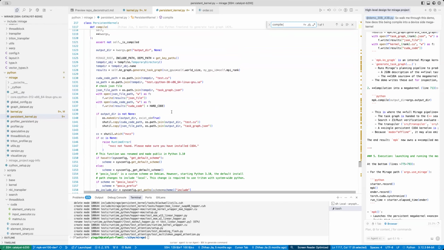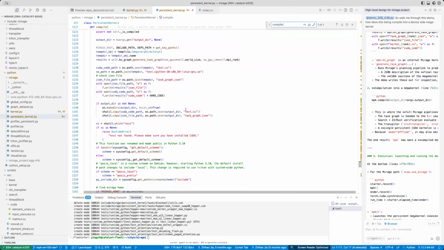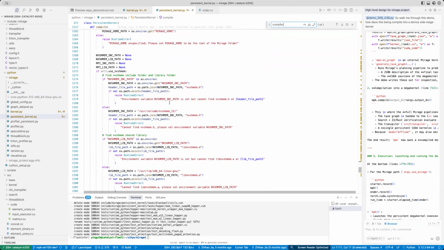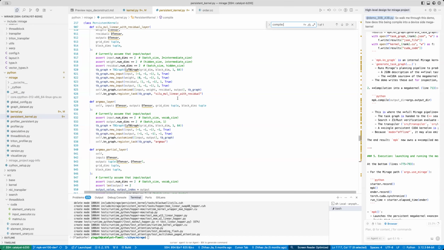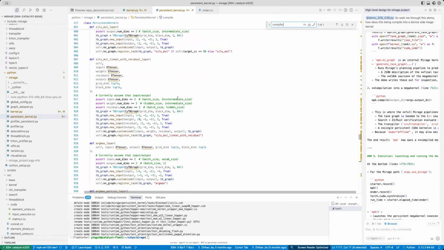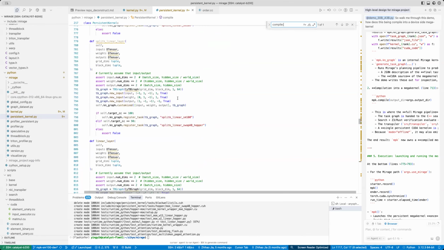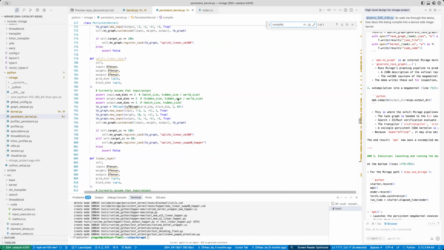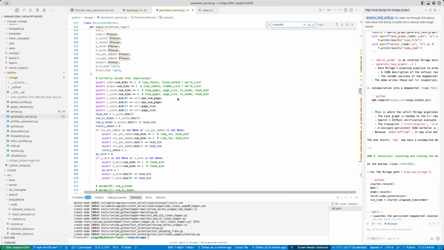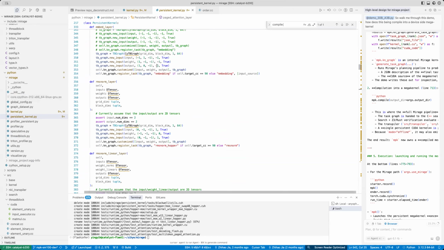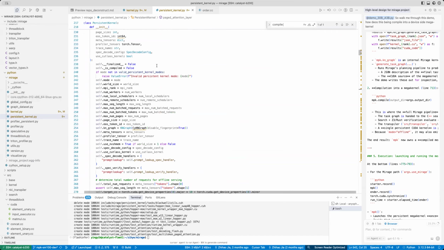What I found cool is that the persistent kernel here isn't a totally separate system. It just builds a bigger graph on top of the same IRs and compiler stack Mirage uses for normal tensor programs. So all the improvements in the core compiler benefit both classic kernels and mega kernel paths. Let me take you on a code tour from graphs to search, to transpiler and runtime.